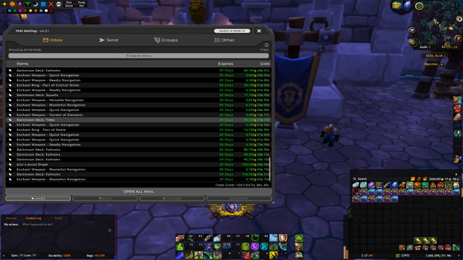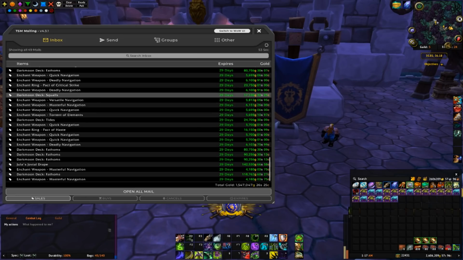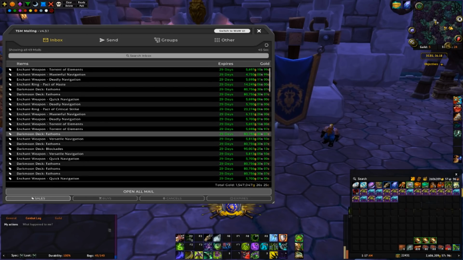So I also noticed that the Dark Moon deck Tides and the Squalls was down pretty low. For the Squalls it was under 20k. As you guys can see, I ended up selling one at 17.1k. And then the Tides was around 24.7k. There were about 3 different sellers in the market. So I ended up resetting both markets, and I think I spent around 400k to do that. But now they're sitting at around 80k for the Tides, and then I believe the Squalls is around 50k. So we should see some nice profit from those as well once those sell.